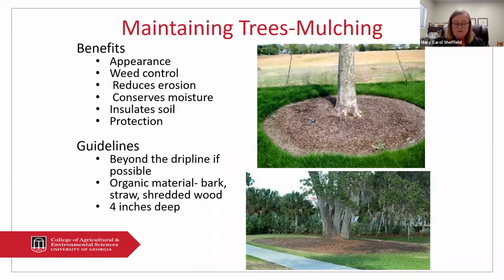The mulch area should cover as much of the root system as is practical, and ideally it would go well beyond the drip line of the tree. It should increase as the tree grows. Whenever possible, trees should be mulched in groups to help provide a shared mulch and rooting area. And organic mulches should be applied from 4 to 6 inches deep and not be placed against the trunk of the tree.